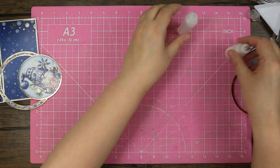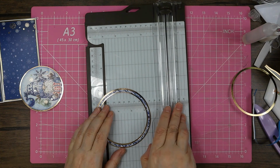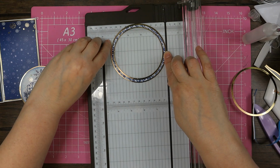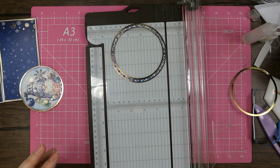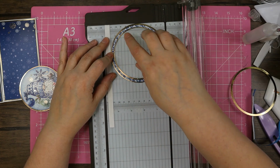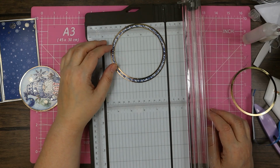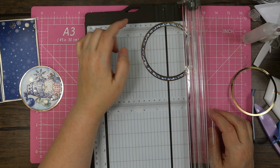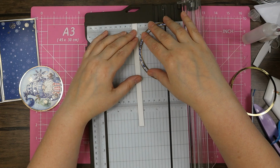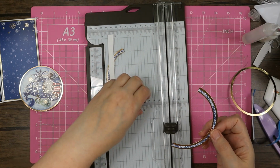Let's bring back my trimmer, and let's see how big this circle is. So that's on the cut line that side. So we're looking at 4 1/4, plus 2. So half of 4 1/4, half of 4 is 2, and then half of 1/4 is another 2. So it's going to be 3 notches. So it's going to be 2 and 3 notches. And that should be exactly half.